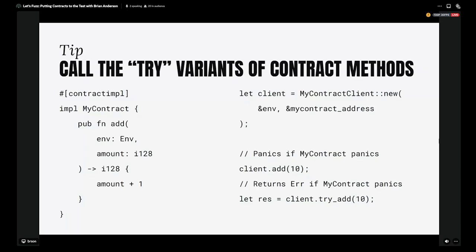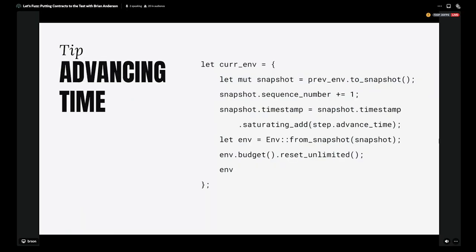But fortunately, these clients also, for every single method, generate a second method with a try underscore prefix in front of it. This is kind of a standard pattern in Rust, the try prefix. It says, do this thing and give me some kind of handleable error if it fails. So in this case, the try method is going to return an error if anything goes wrong while calling that method. That error is much easier to introspect. Importantly, we can introspect it to figure out, was the error a panic, an unexpected failure, or was the error something that we coded and was an expected error? It's much easier if you're using the try methods than the standard methods.